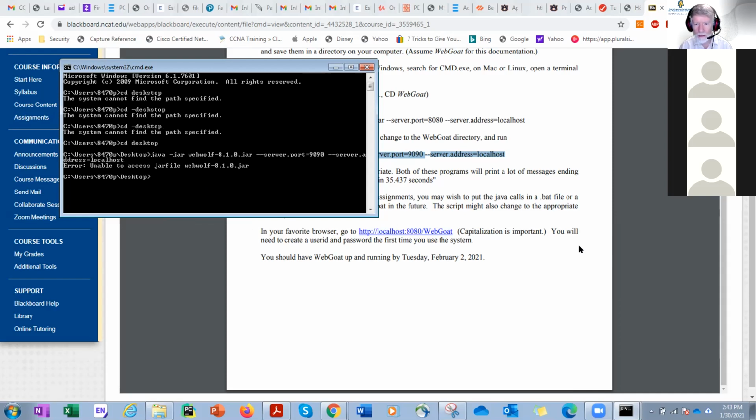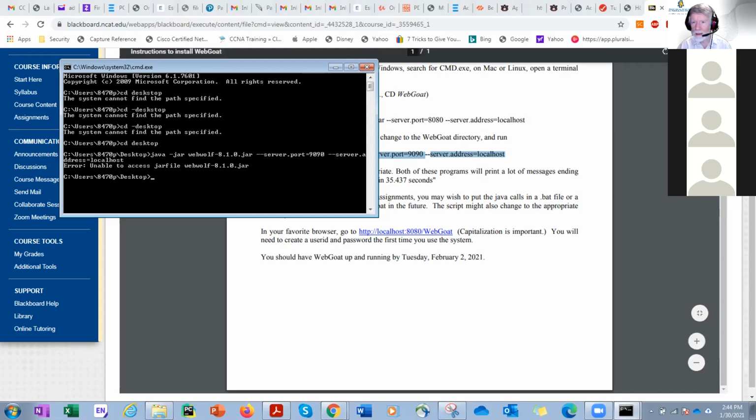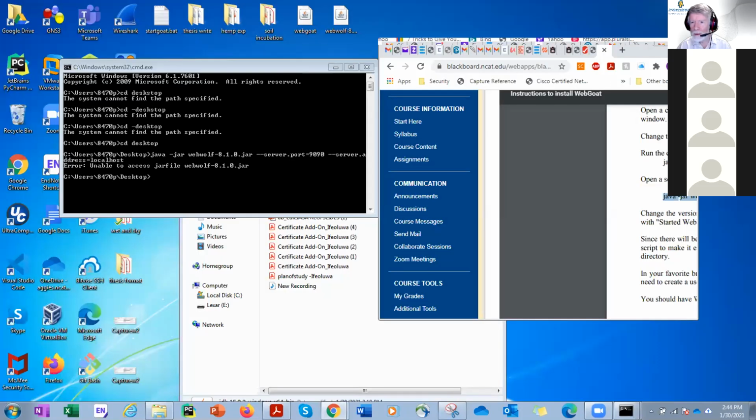That's webwolf-8.0.jar. Let's go back to your desktop and see what do you have there? Just to shrink the window.